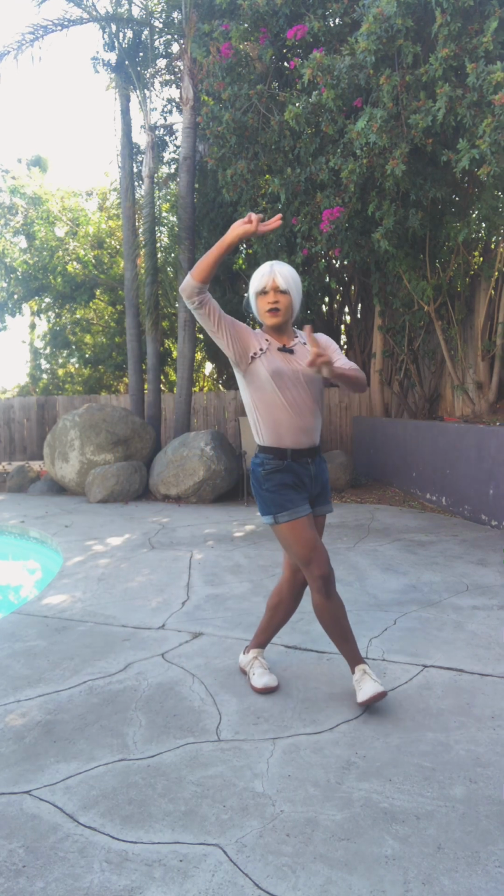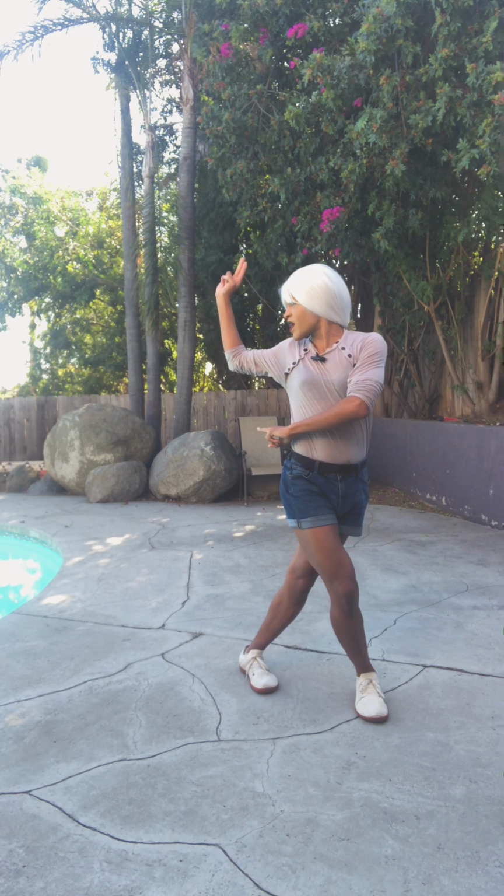So I walk this way for about 60 seconds. I do a form, and that puts me over to the other side, so I'm working both sides of my body. Okay? So that's the idea.